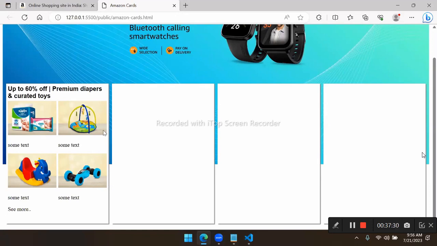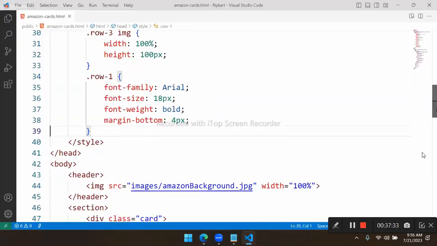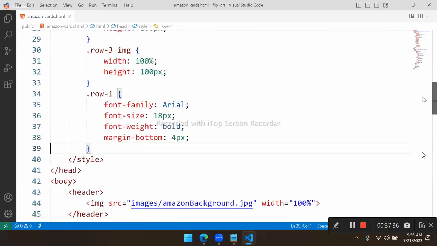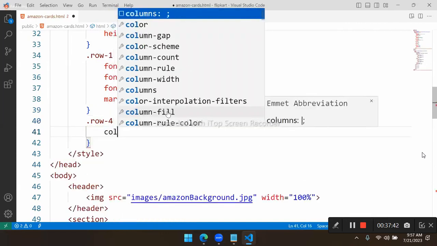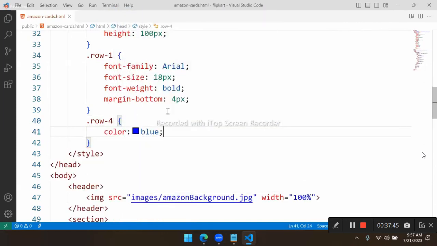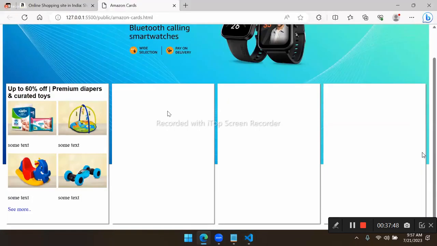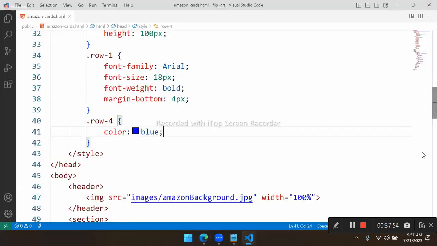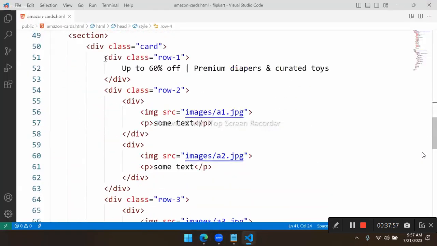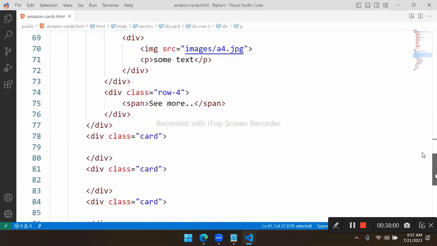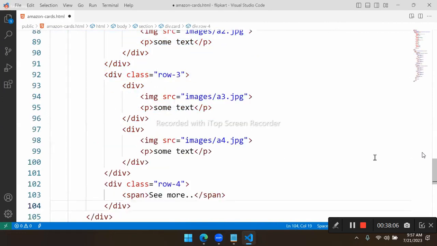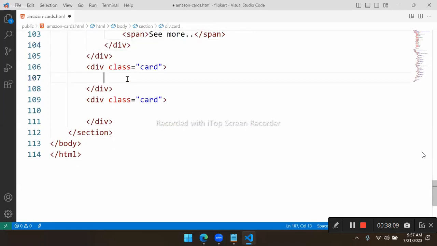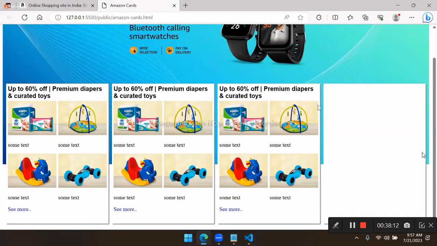And very important here. Wherever this card footer is there, row 4, wherever row 4 is present, we will put color as blue. Color blue we will keep for row 4. It will be like see more. Just some content we are giving. Actually, this is the design of one card. For example, roughly, I will copy all this that we designed in a card and put it in the second card, and I put that in the third card. And you can see that all contents are ready.